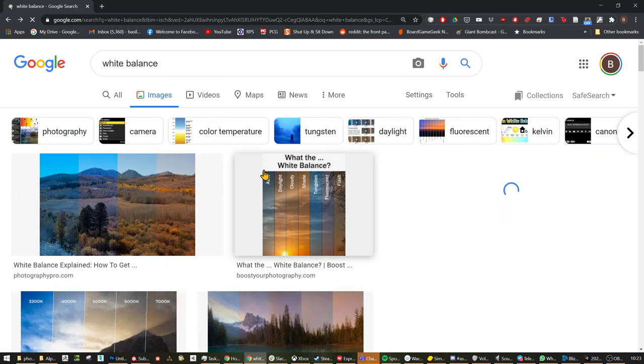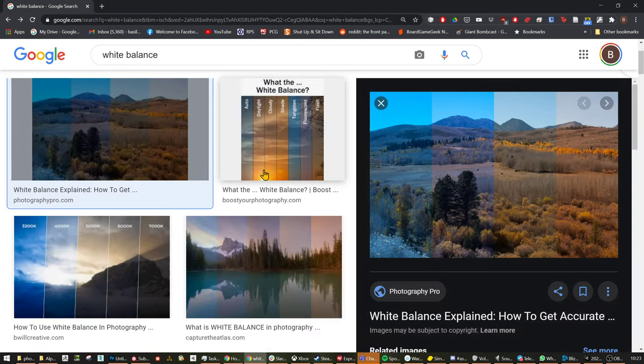The temperature of the light at its surface causes a color shift. You know the way at night light gets a little bluer? It's not just a little darker, it's also shifted a little bluer. One of the ways people make a scene look like nighttime is they shoot in daytime, then put a blue filter over it. A lot of TV shows would have done that. So that's kind of what white balance will do.